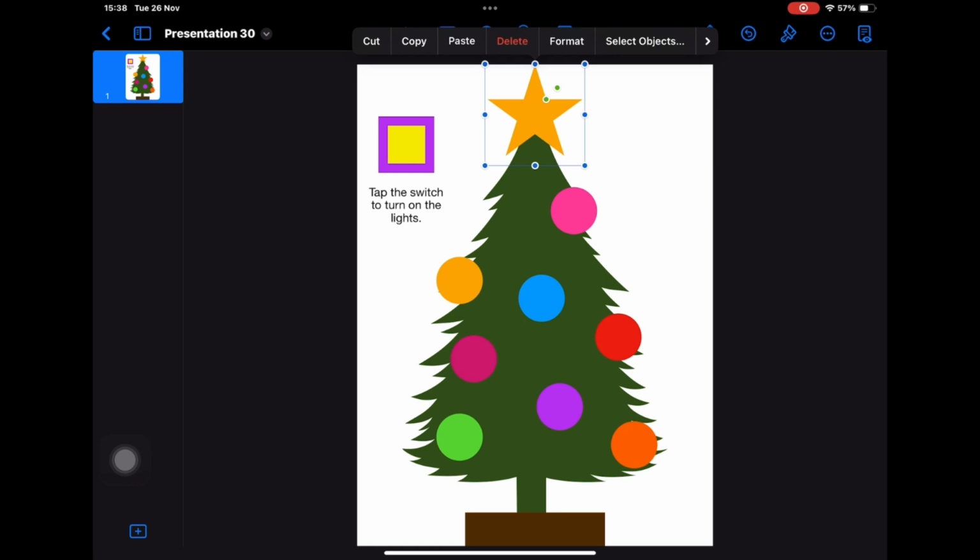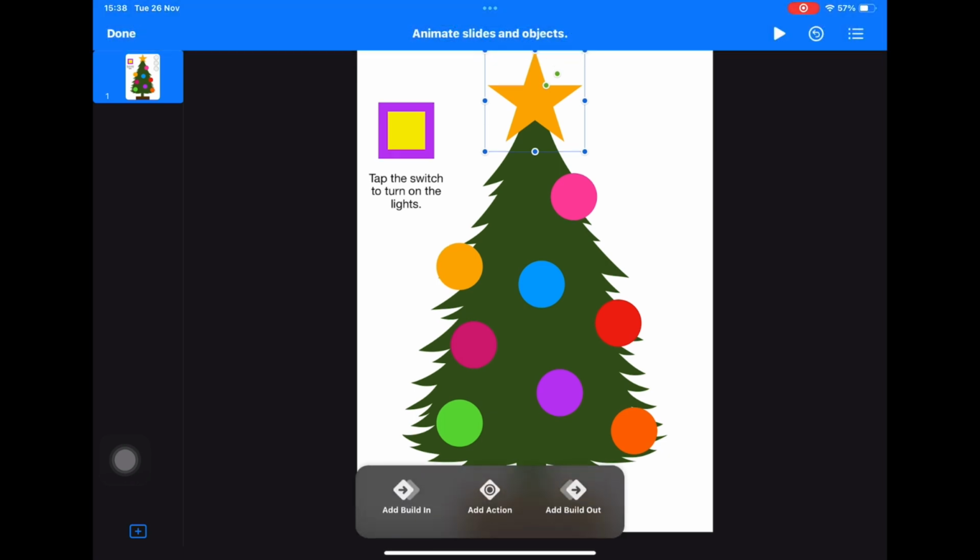Finally, I'm going to animate my star at the top so it's the last image to shimmer in.